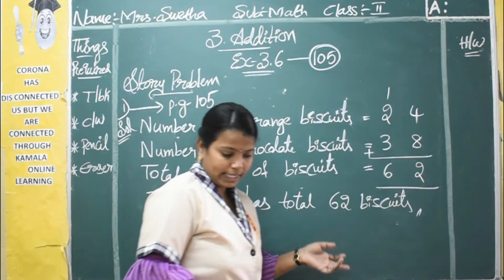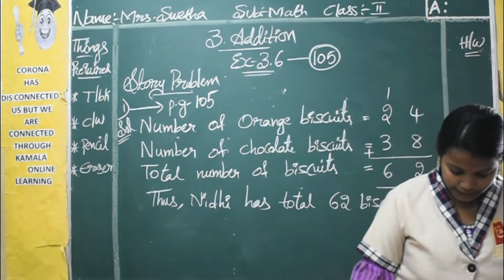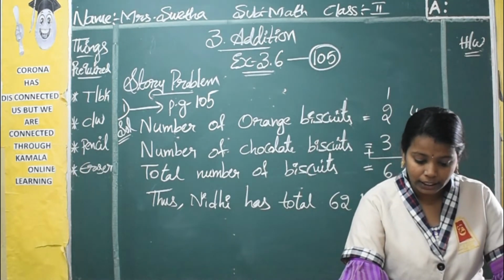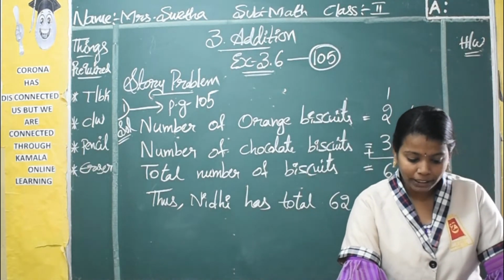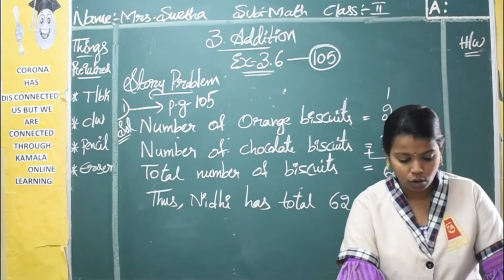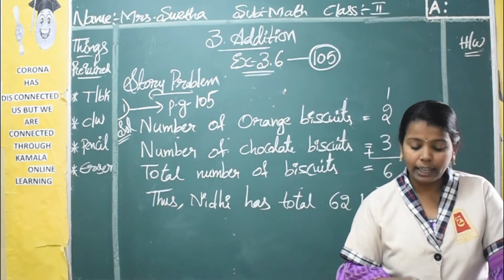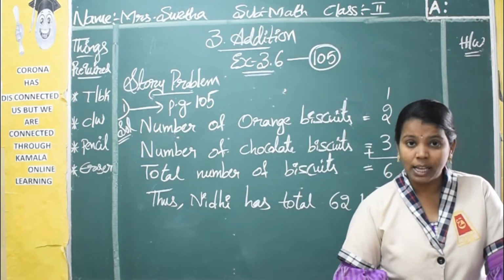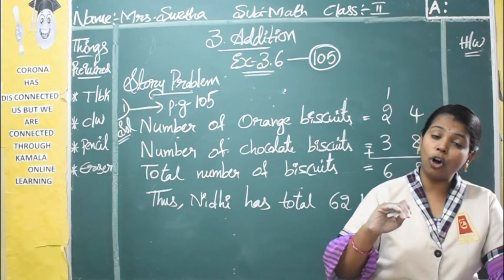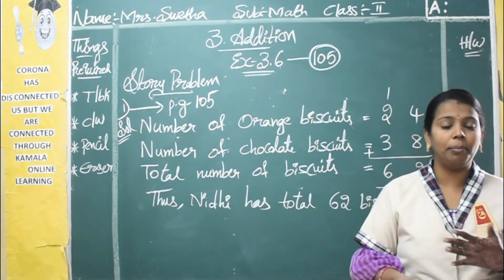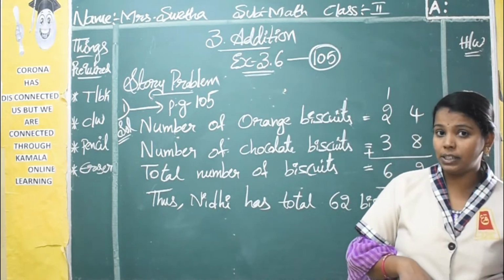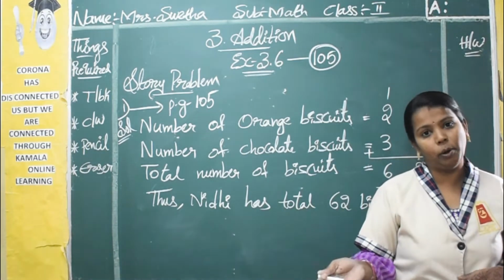Okay, now we will see the second problem. The question is, in Sana's farm there are 11 peach trees. In Madhu's farm there are 38 peach trees. How many peach trees do they have in all? So here they are talking about the peach trees. In this question they are talking about two different persons' farmhouses, Sana's farmhouse and Madhu's farmhouse.